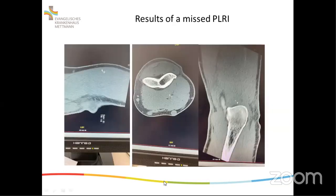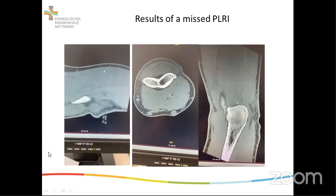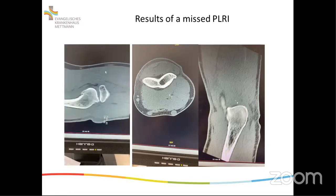And at the end, I would like to show you some results if we miss a PLRI. That was a young man, 35 years old. 2 years ago, he had an accident. He fell on his extended arm. He had pain the whole time. In his doctors' view, what kind of arthritis did he get after 2 years?